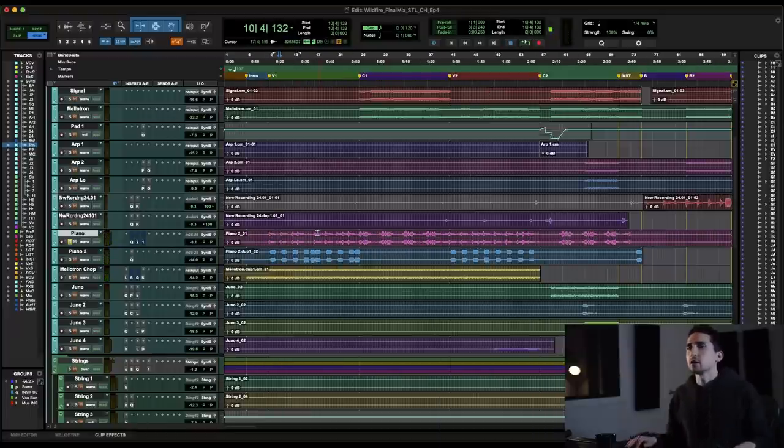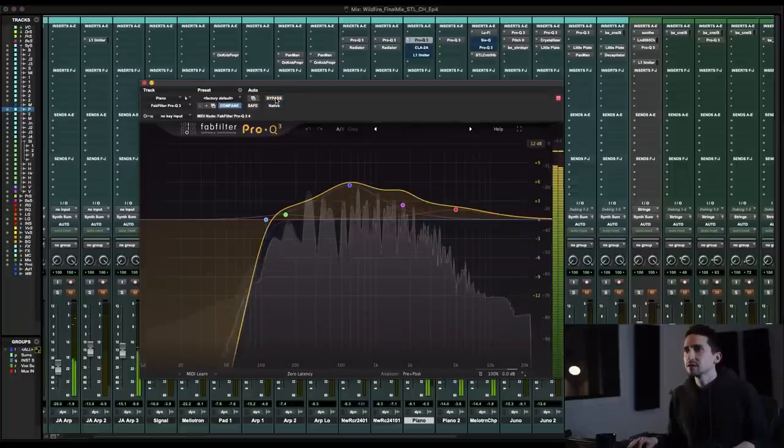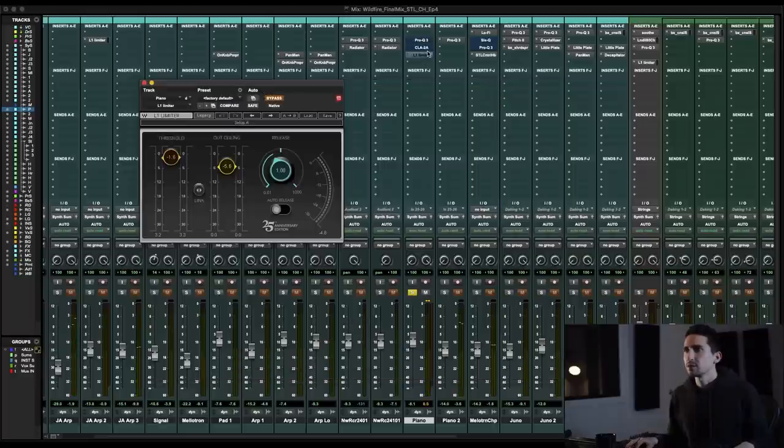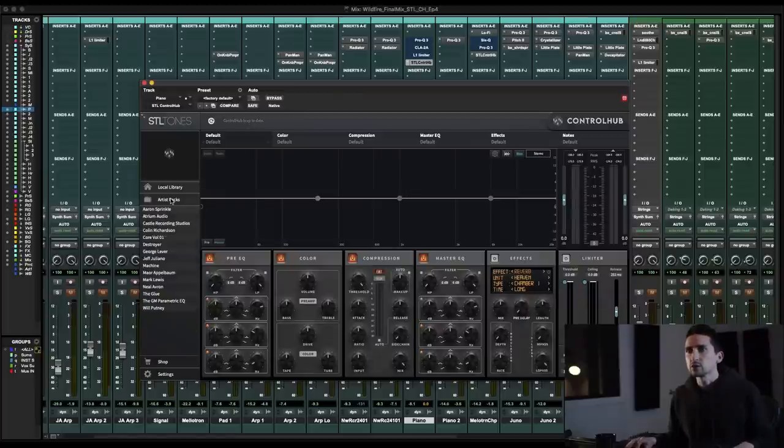One more. And so I'm assuming with these plugins I'm doing, there's just a subtle EQ move happening. One more. Just giving it a ton of mid-range, and there's compression and stuff happening. So absolutely can do some cool stuff with Control Hub.